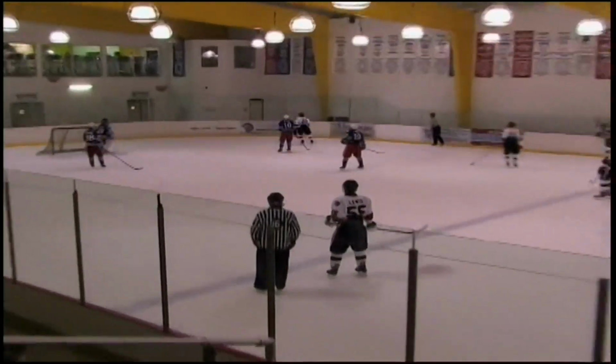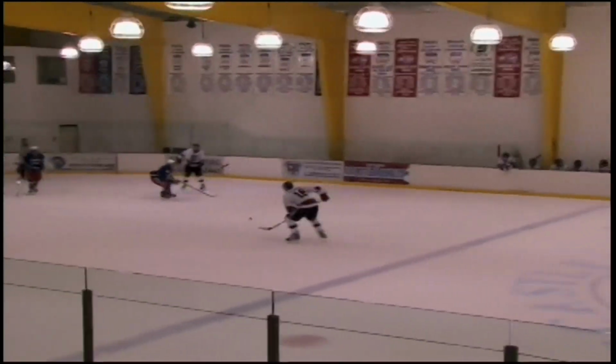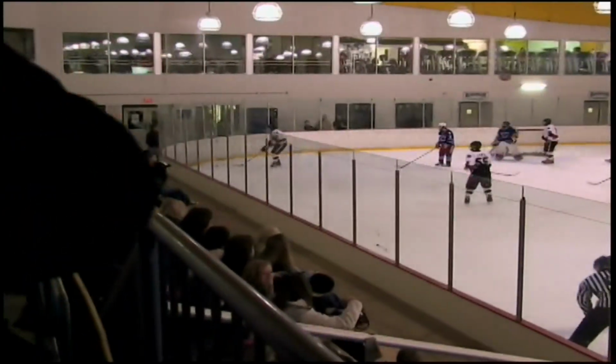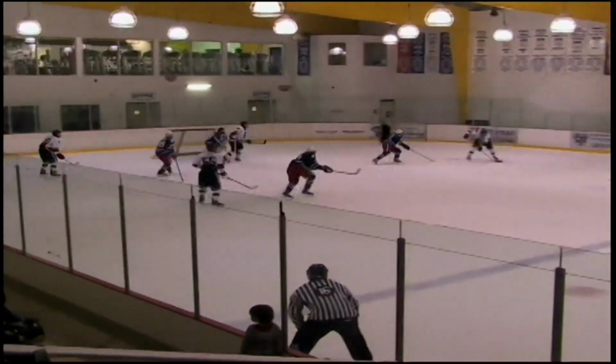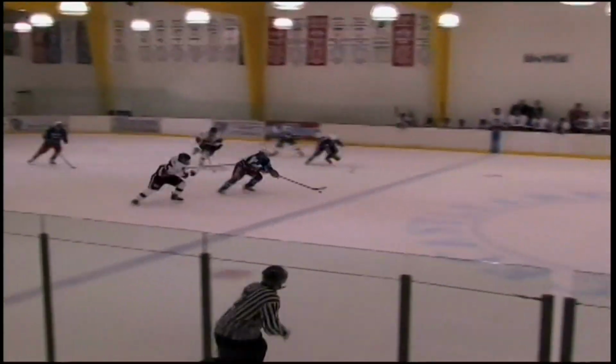Wins it, and Parker jumps in low and moves it to Klein on the half wall. He'll set up from there, moves it to Murray, who's at the center point. Oh, intercepted nicely, or at least redirected, and Parker picks it up. Parker playing low in the zone on this power play. Murray doing a nice job there, but here comes a breakaway.